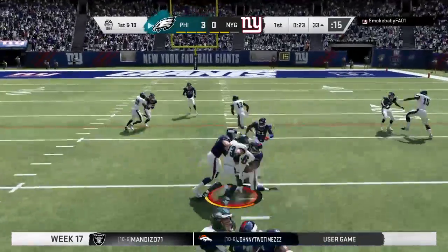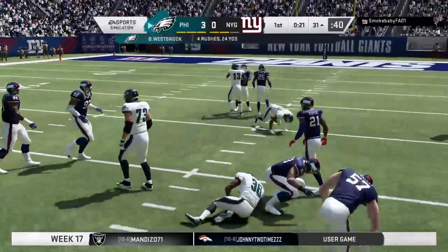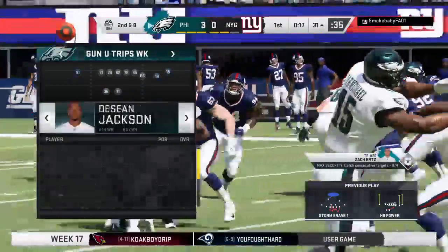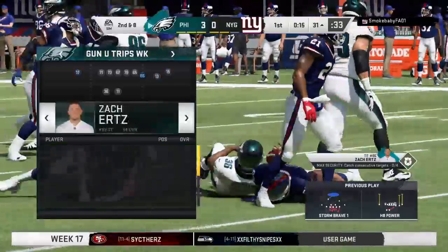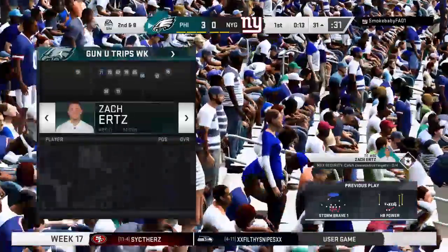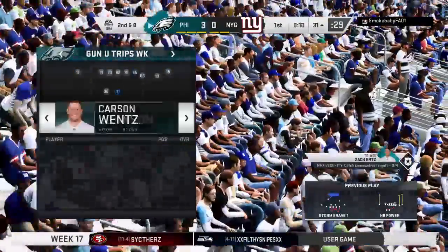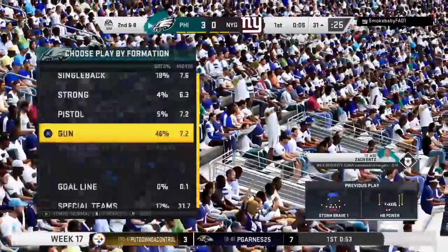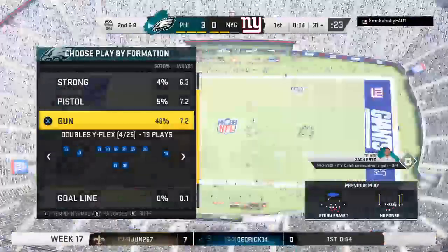They'll run it now out of the gun. 2 yards on the pickup there. It'll be 2nd and 8. I know the scouting report on him is that he doesn't possess the eye discipline to be an elite linebacker. And what that means is his ability to read, react, and make a play. But on that one, he looked like one of those guys.